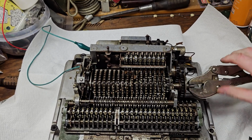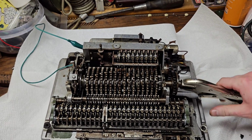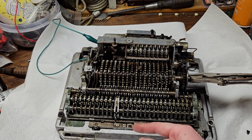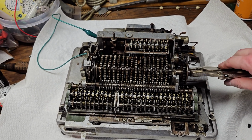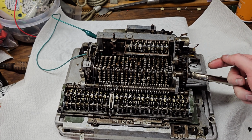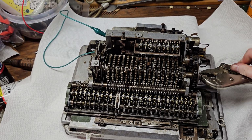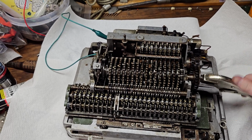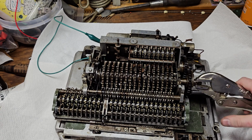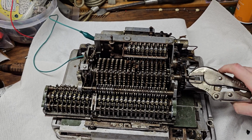That's what happens too. Sometimes I'm probably using a bit too much force with my vice grip handle here, and then it jams the clutch from releasing, because basically all that releases the clutch is the spring pressure on the carriage pushing on that division rack. But if I am a little too heavy-handed here and I turn this wheel around too fast, it can actually put too much pressure on the side of the clutch release for that spring pressure of the carriage to overcome it, and that can be a problem too. Which is not a problem for the motor, because as soon as the shaft gets near the clutch position, the clutch starts to disengage, and then there's no more pressure from the drive on it. See, again, I put too much pressure on it, and the clutch didn't want to release under just that spring tension.